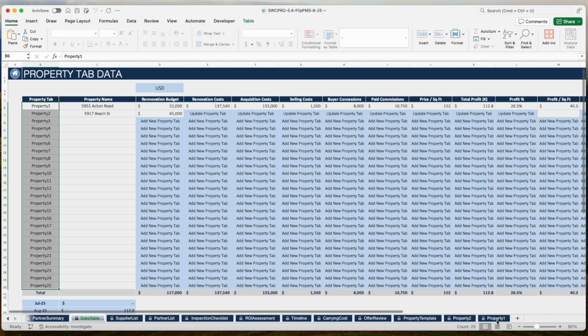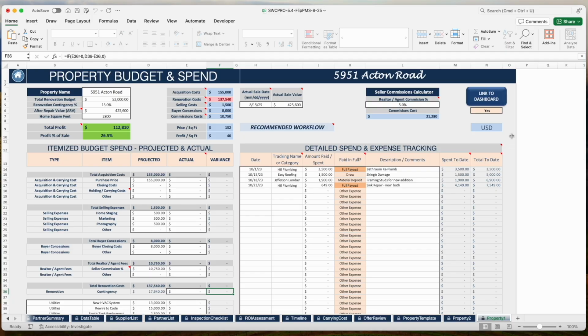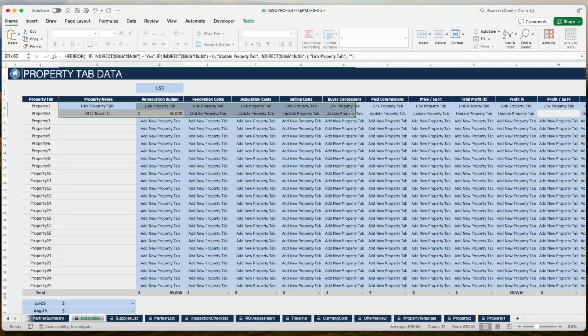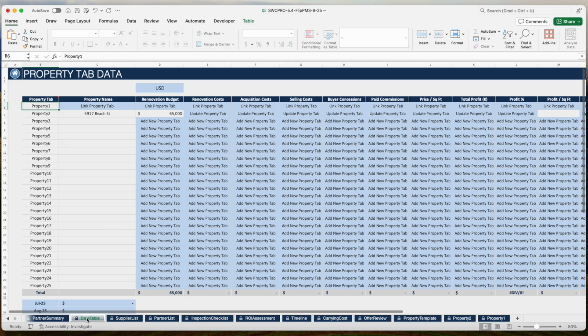So what I've got set up is this link to dashboard. If I change this to no, I didn't lose anything. It's all here. Everything I did for the property is all right in the sheet. But if I go to my data table, it now says link property tab. And then I could come up here and change these names. You'd have to unlock the tab, but I could change this to say property 26, property 27, property 28, and I could link those tabs into this table.